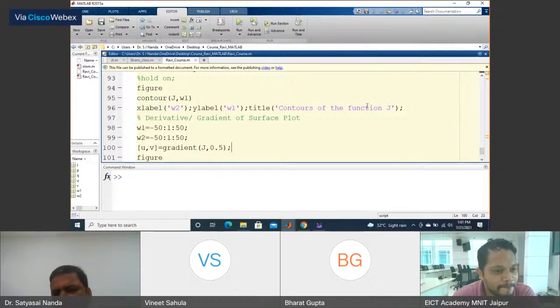One figure inside another figure. You can use overlapping of curves. Yes, "hold on" is the command. One figure will be plotted, then after that hold on, then the next one will be plotted. Using MATLAB, you can put multiple plots in a single figure.